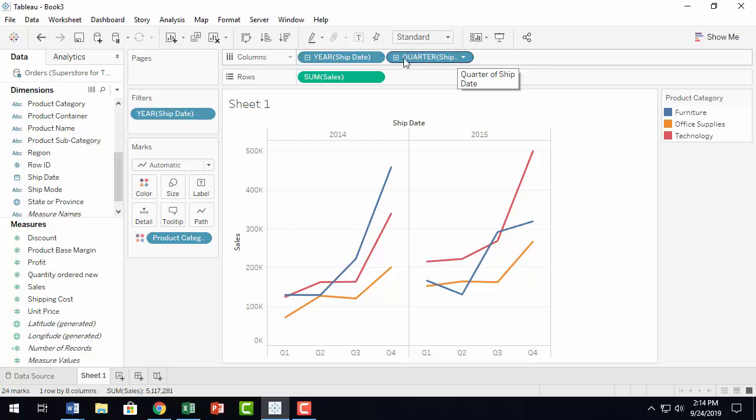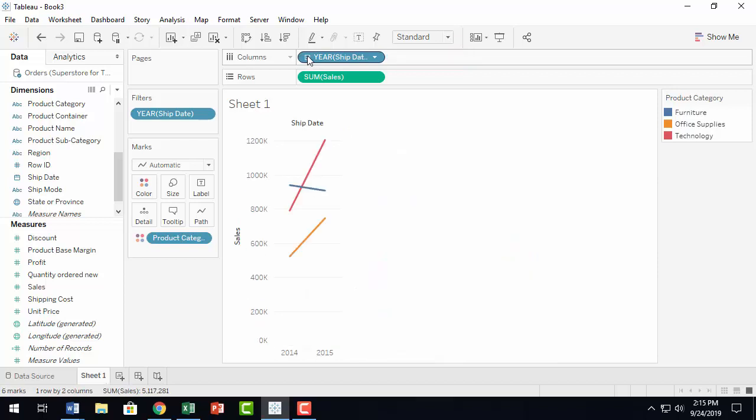Also note that this is a blue pill. Blue pill is for discrete and green is for continuous. Since categorical variables have discrete number of values, they are considered discrete. Now this plus sign has changed to a minus sign, which means if you click that, then quarter will disappear.